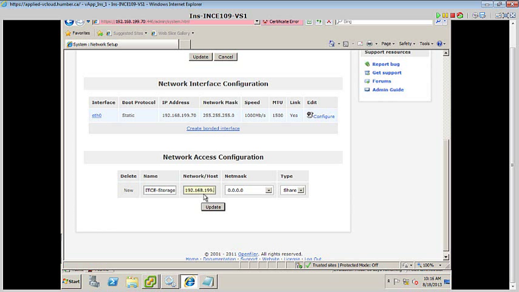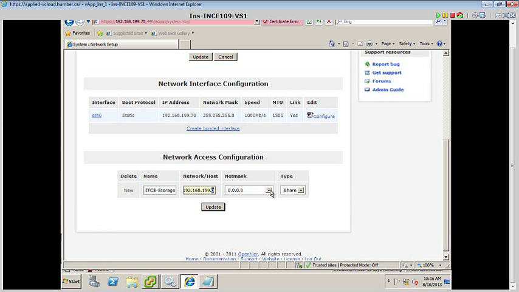It's very important that we type 0 here, which means that network access is given to this subnet, your subnet. So instead of 199 you need to type your subnet. And remember to type 0 here. It is very important, because if you type the IP address of vCenter or any server, then only that server would have access to the storage.